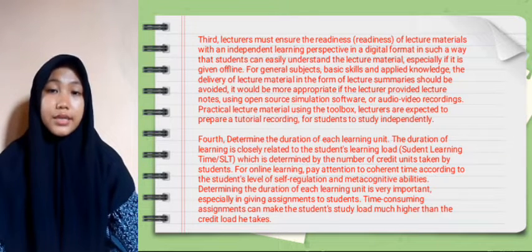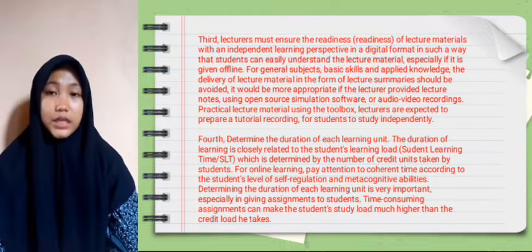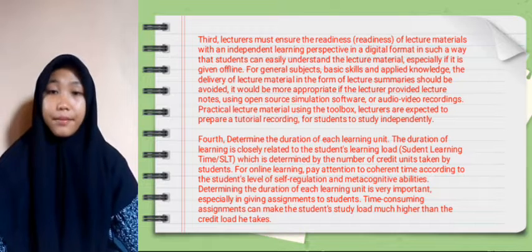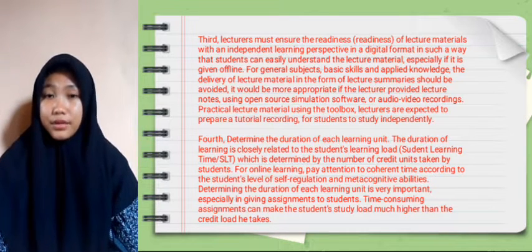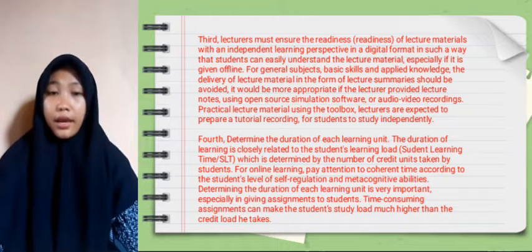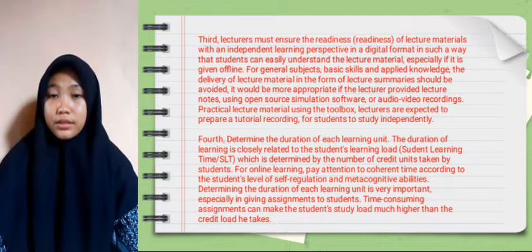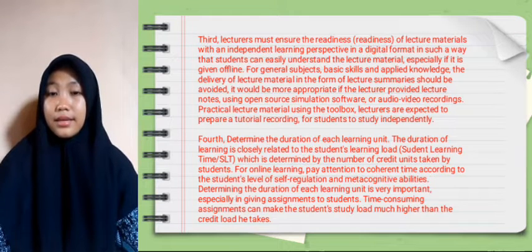The duration of learning is closely related to the student learning load, student learning time, or SLT, which is determined by the number of credit units taken by a student. For online learning, pay attention to coherent time according to the student's level of self-regulation and metacognitive abilities. Determining the duration of each learning unit is very important, especially in giving assignments to students. Time-consuming assignments can make the student's study load much higher than the credit load he takes.